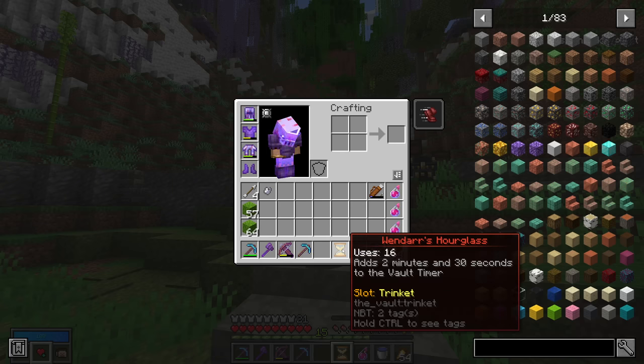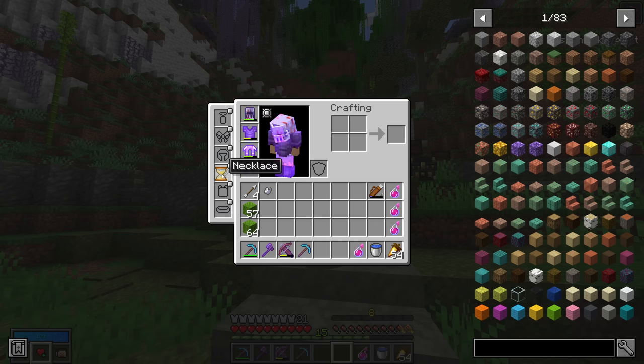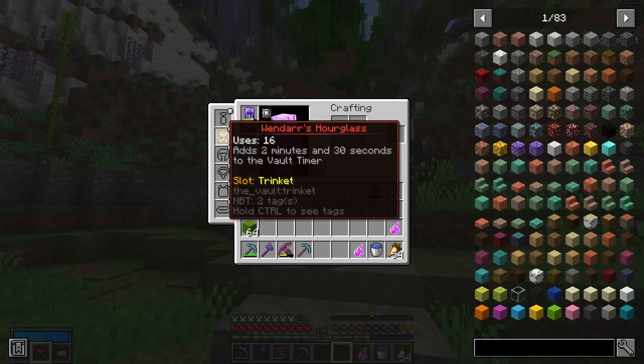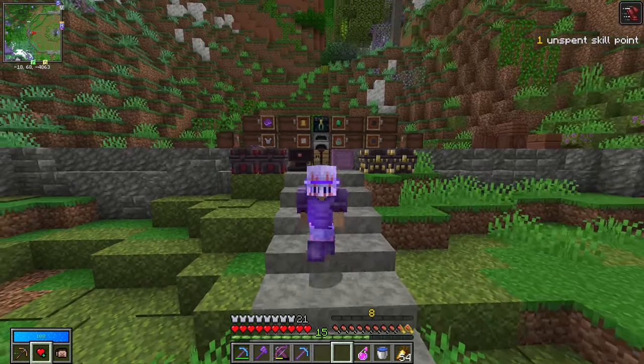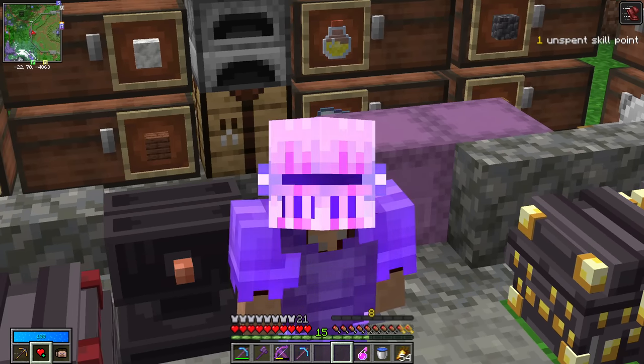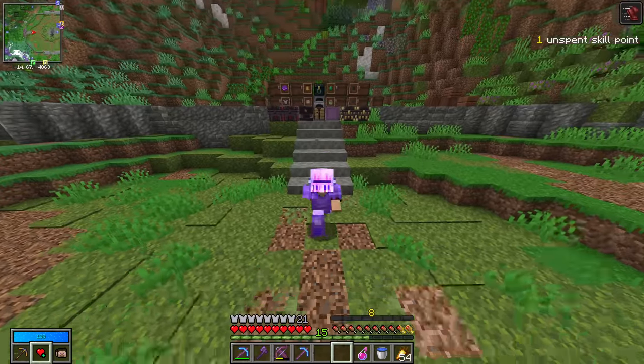Adds 2.5 minutes to the vault timer with 16 uses. Okay, where does that go? In the trinket slot. So that means for the next 16 vaults, we get a little bit of extra time. That's really nice. Unfortunately, we haven't had any luck with our Benitite. So, I think we're going to leave the episode here.